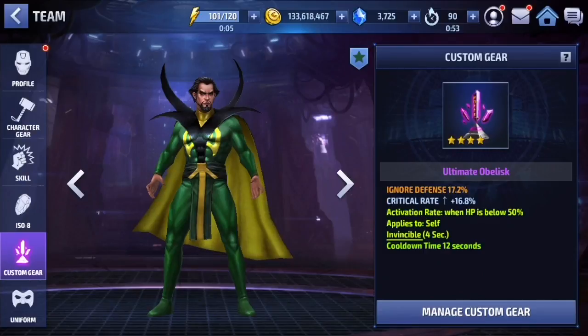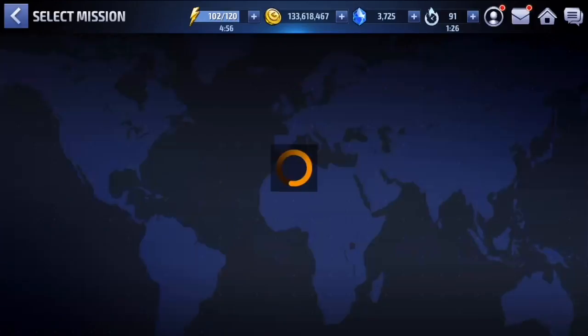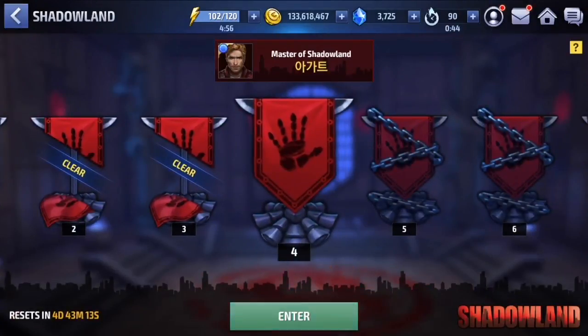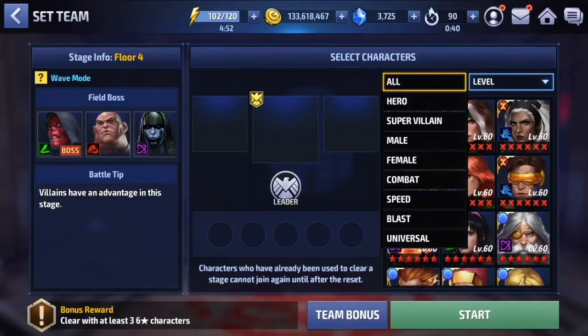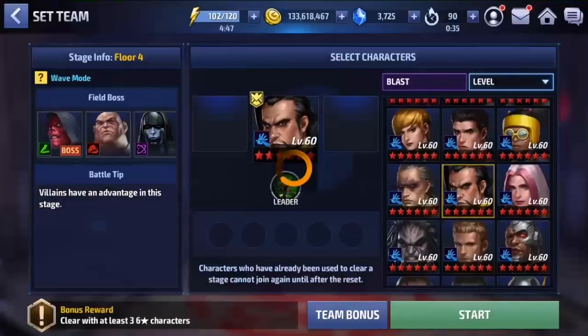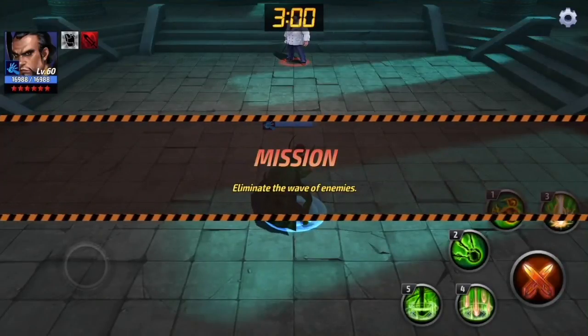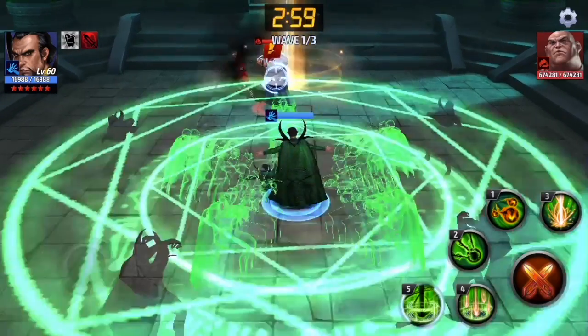Okay, so let's jump in here and we're gonna take on floor 4, I believe. Let's see. Yeah, floor 4. And we're gonna go up against this Red Hulk wave mode right here. So let's do it. Alright, Kingpin. Let's do it.